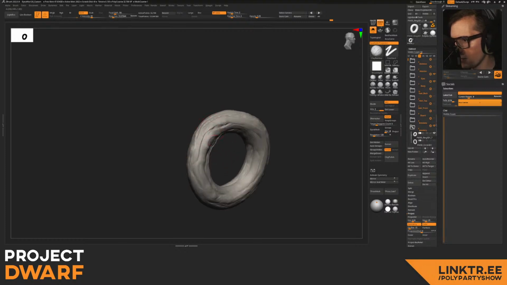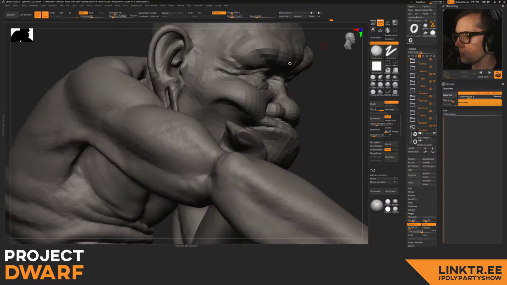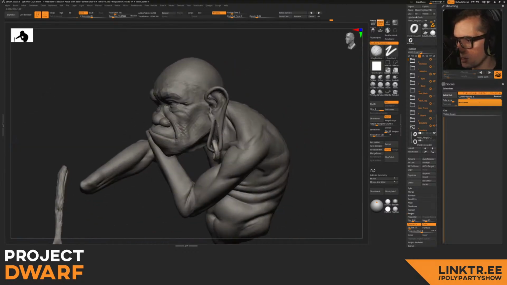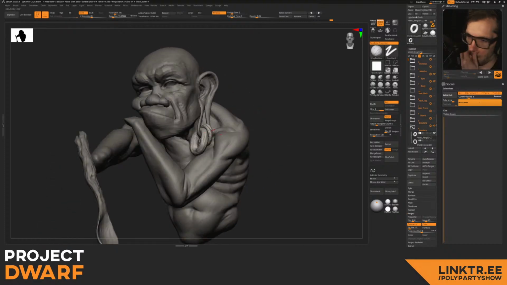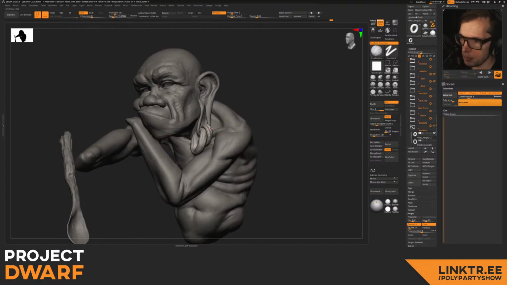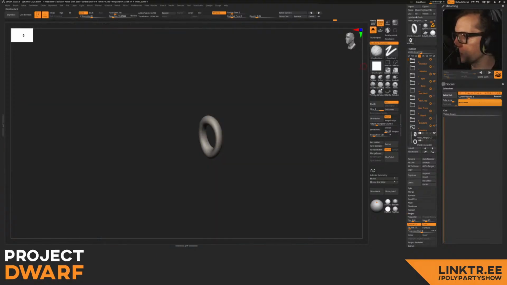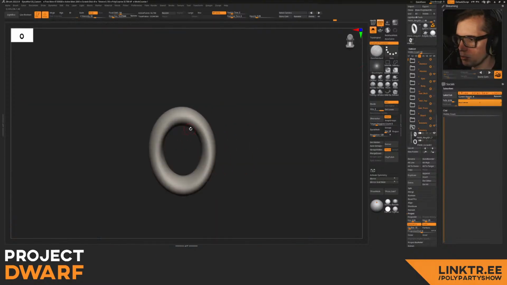I think that one might be a little bit too much. What does it look like? Yeah, good enough. And the last one, the smallest one of the three.